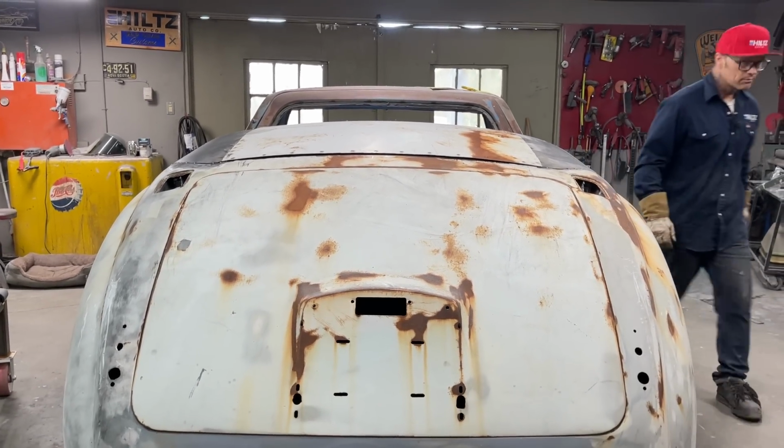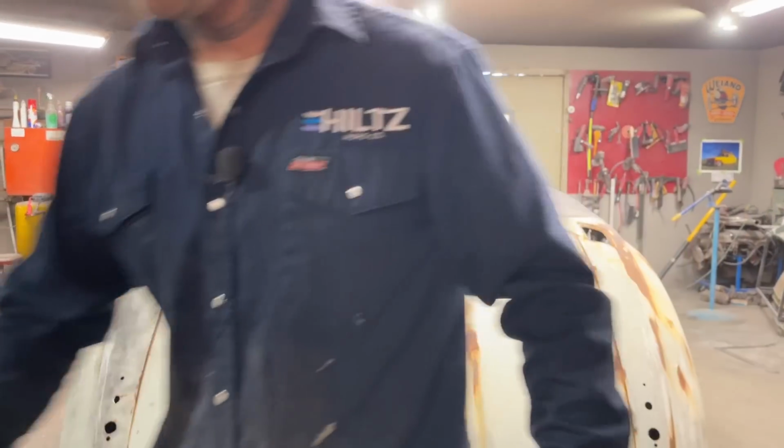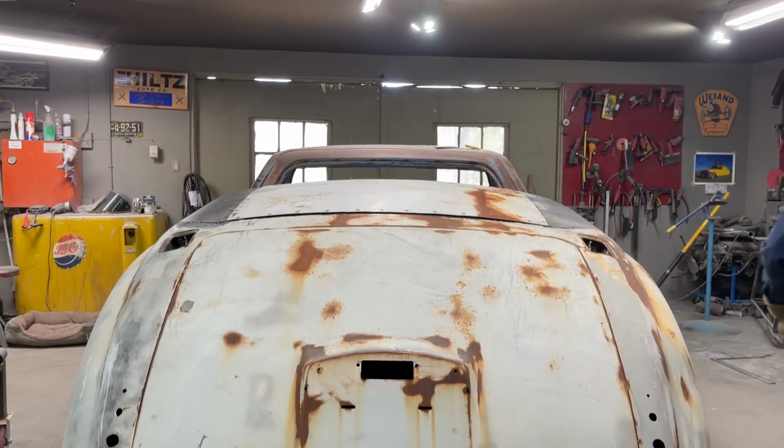And you can take it or you can throw it away, whatever you want to do. But I had to make it out of 2 pieces to get the desired shape.